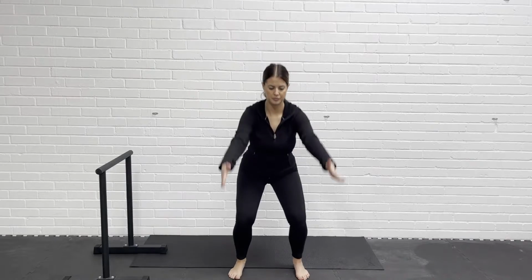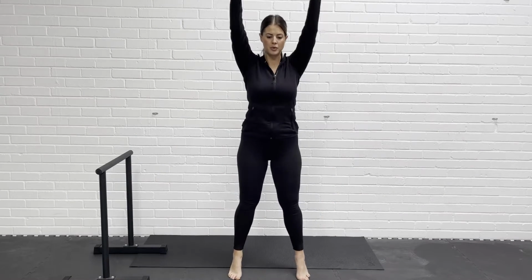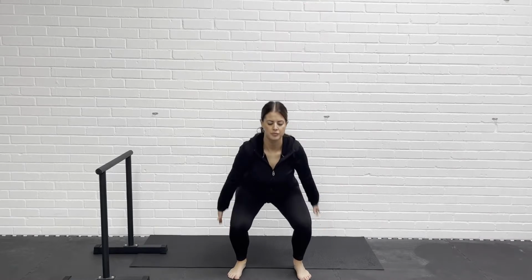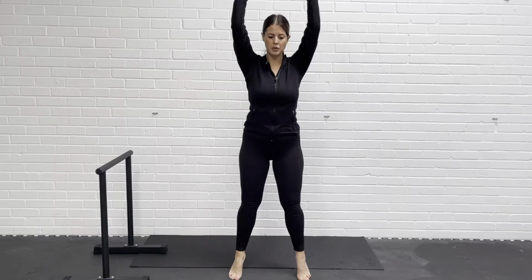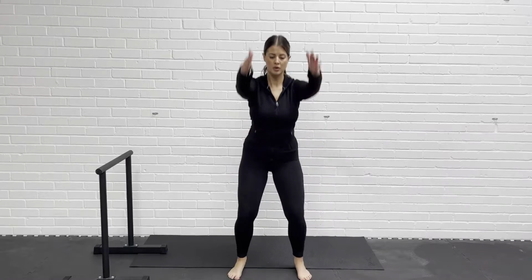Again, as always, watch me first and then join in when you can. We're going into squat to full extension. Now you can slow this right down, stay at the speed I'm going, or increase the speed if you are very fit and used to doing this exercise. You can also make it easier by taking the arms away and just performing bodyweight squats or holding onto the back of a chair for support.